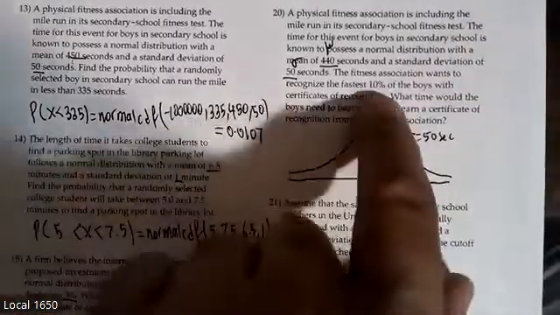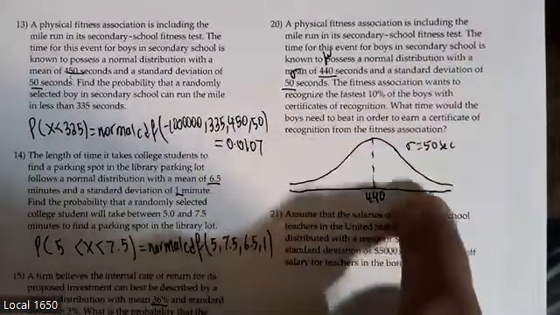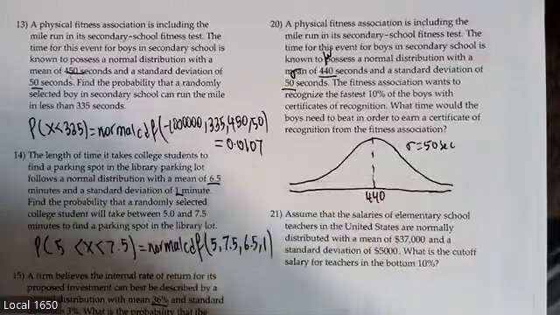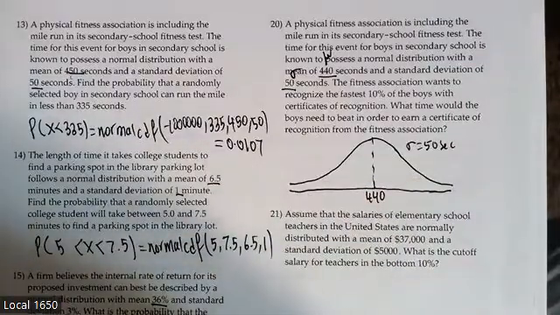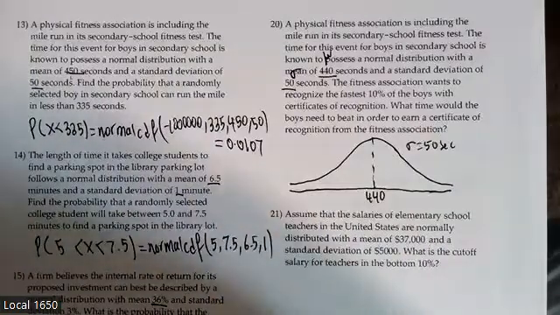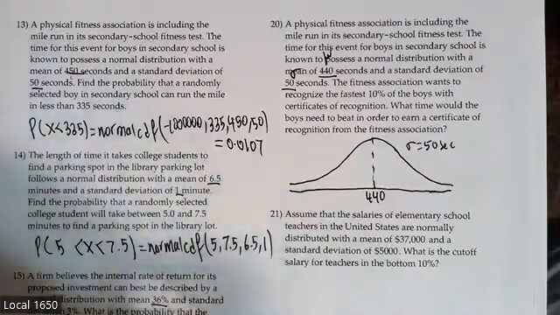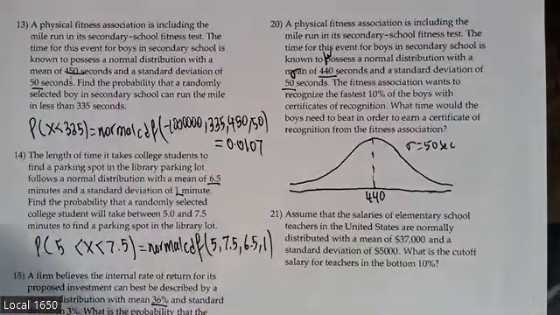So the fastest 10%, guys, what do you think it's going to be, an area to the right or to the left? To the left, right. Why to the left? Why not to the right? Because it's a marathon. Aha, very good. The smallest is the good one. Exactly.